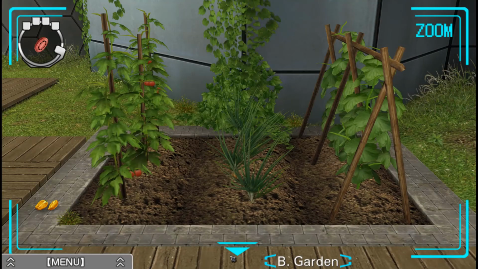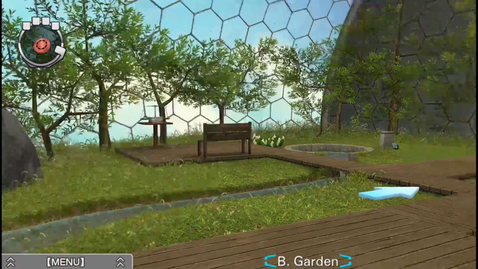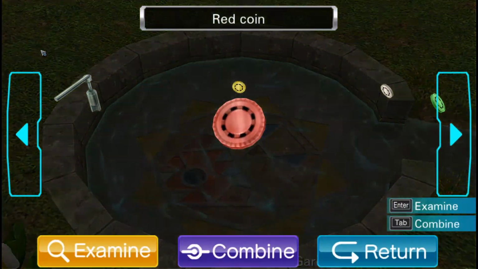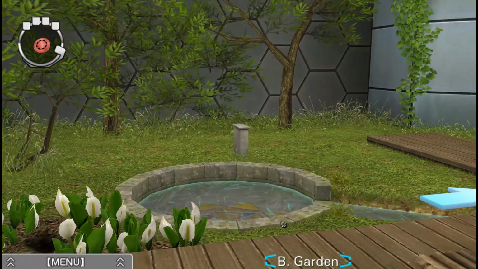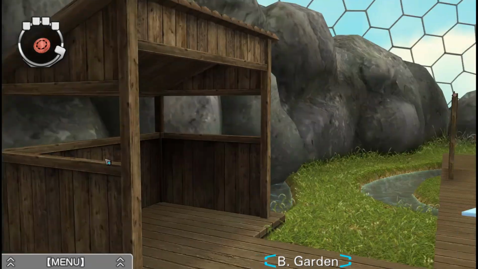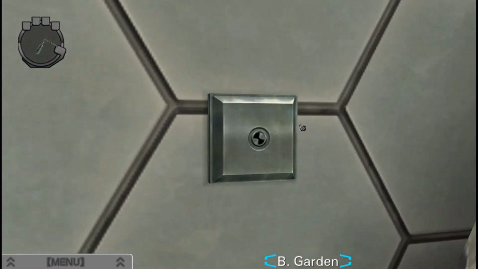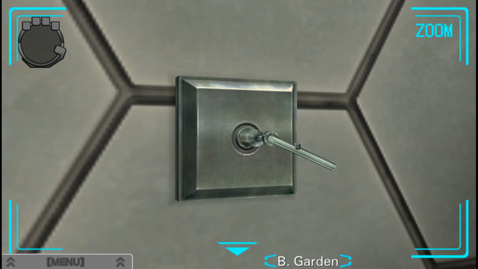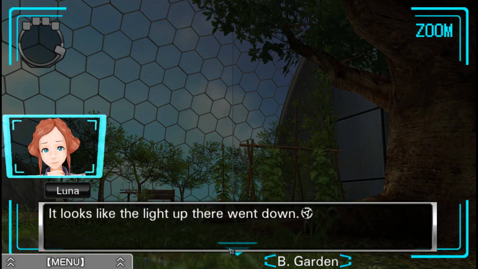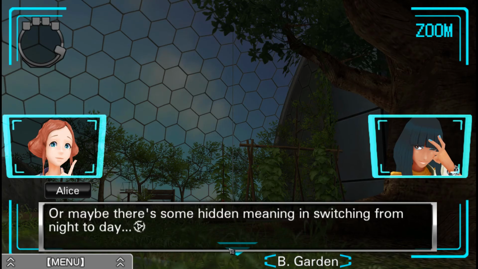So now we've got all the coins, but they were like little greater than signs. So do these correspond to the colors? No, because there's no green. Let's get over there. It'll let me click. Move. So what do we use the lever handle for? Oh, this over here. I bet. The handle fits perfectly. Whoa. Okay, it's nighttime? If there's some hidden meaning in switching from night to day.